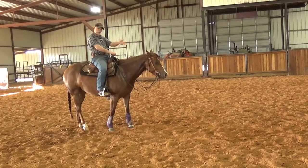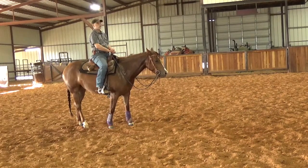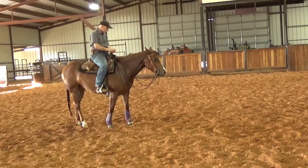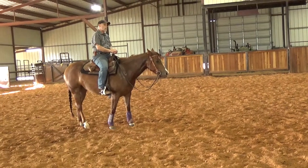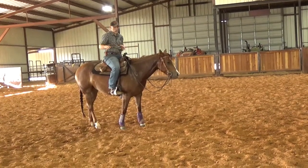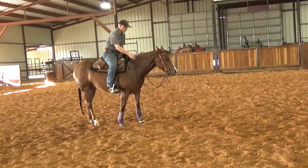So there's a bit of a safety issue holding that, or putting that hand in position. I'm not really holding her. I do not want her to learn to lean on the bit, okay, because that's bad as well. Because they'll just learn to push on it and drop their weight forward. So you have to do things in a way that help the animal and also take care of yourself at the same time. Okay? All right.